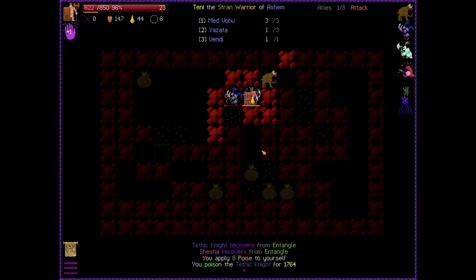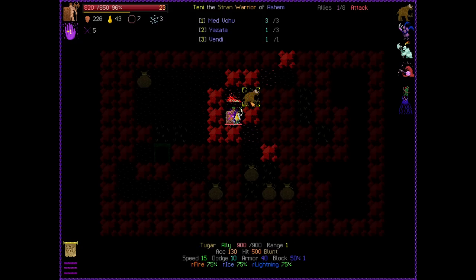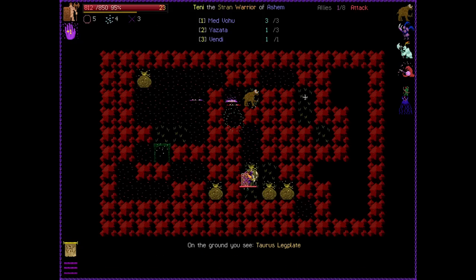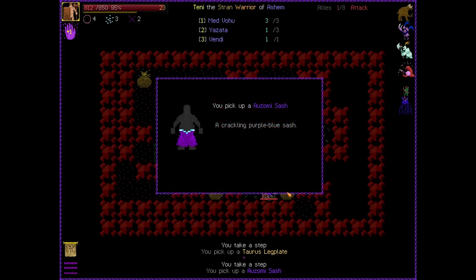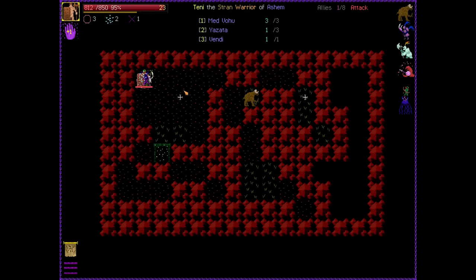I poisoned him for 1,700. Oh my god. Yeah, the poise stacks. Yeah, the poise stacks kind of going. Taurus leg plate. Azumi Sash, Noxious Dagger, Azaris, Ice Gloves.